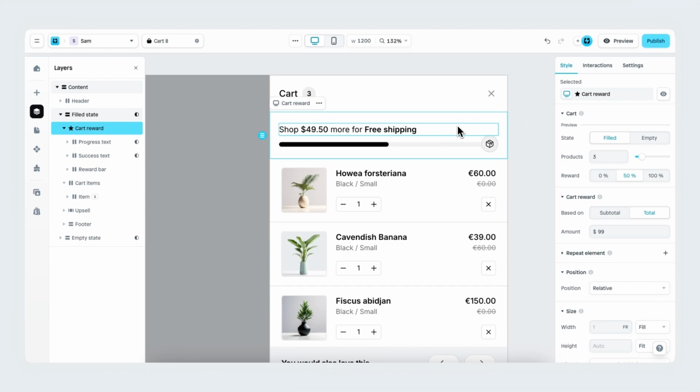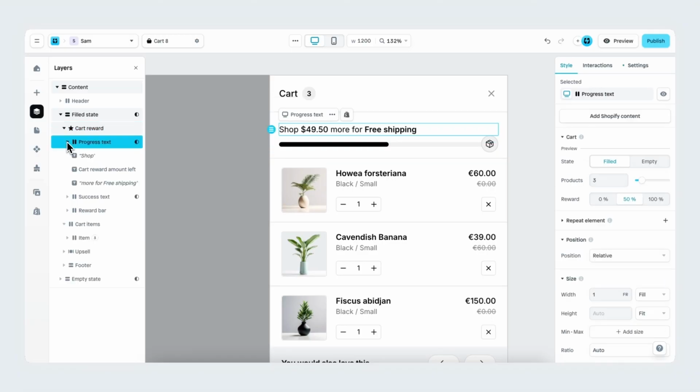Before we start customizing this, let's take a closer look at the layer panel so we understand what this element consists of. We can see that within the cart reward layer is a progress text, success text, and the reward bar. And when we open up the progress text, we can see shop, which we see here.